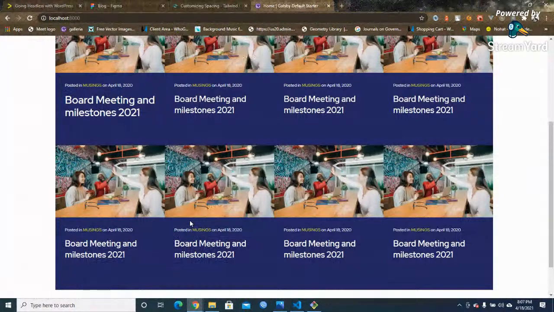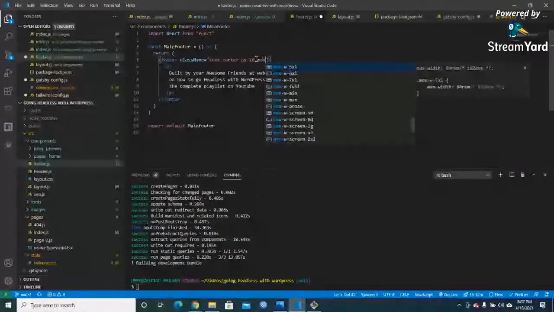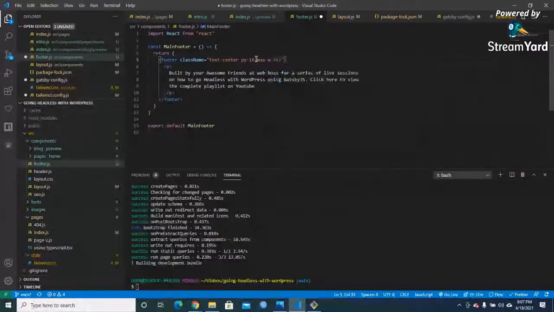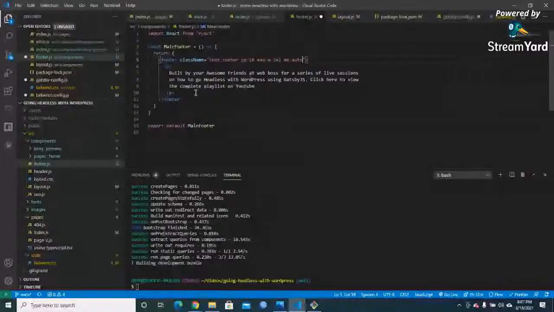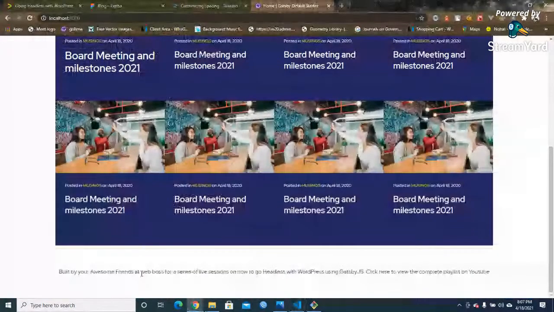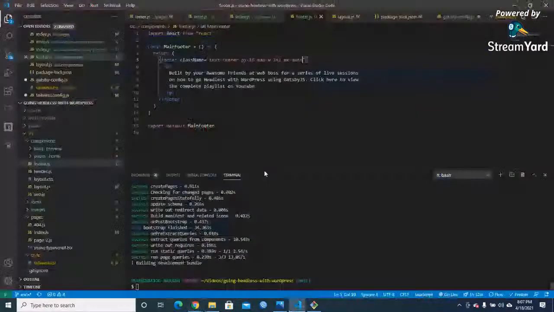All right. Okay, the grid is gone now. The grid spacing is gone now. We'll fix that later. So also, I'll do a max width of yeah, that's something very small. Yeah, then MX auto as well. Then okay, save that up. Let's see. Awesome. Exactly what I need. So I think I'll do 2XL.